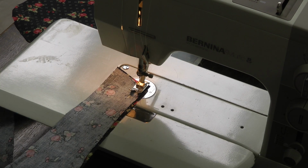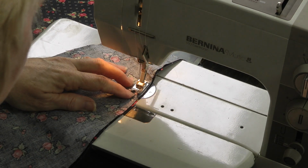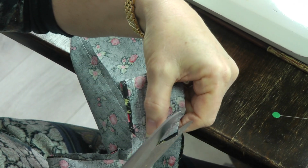Remember, that's our mark on the pattern. And take out the pin, do a reverse. And I'm going to trim it. I'm going to clip the ears of these corners.